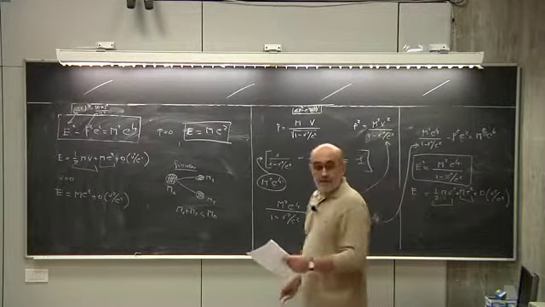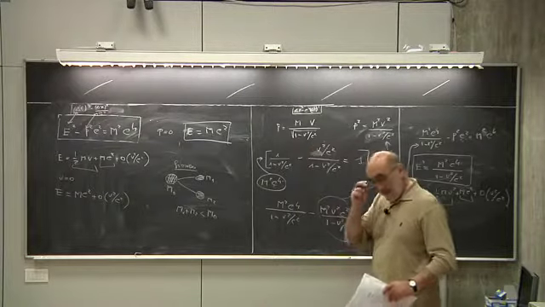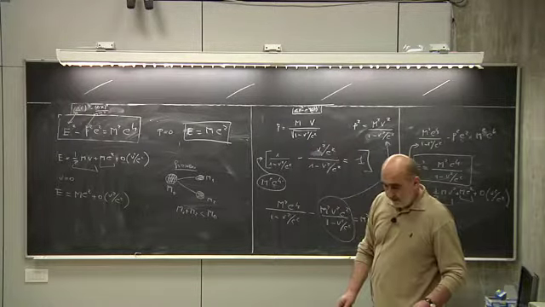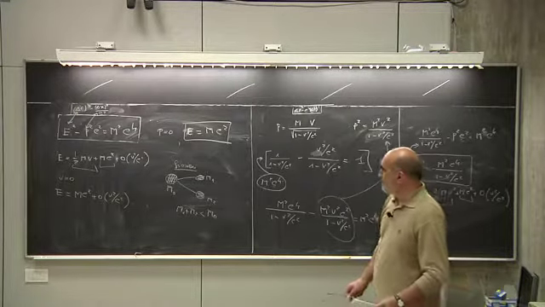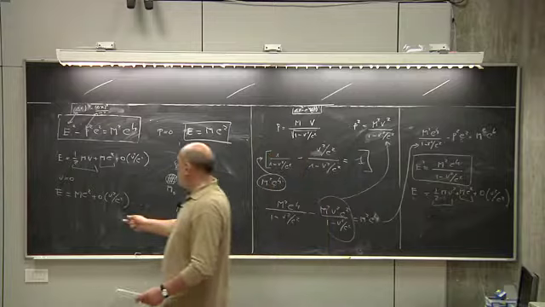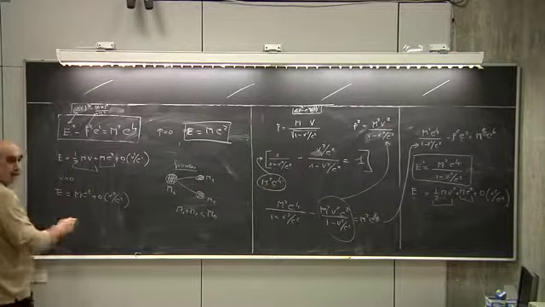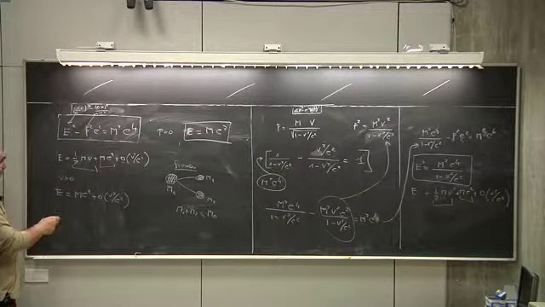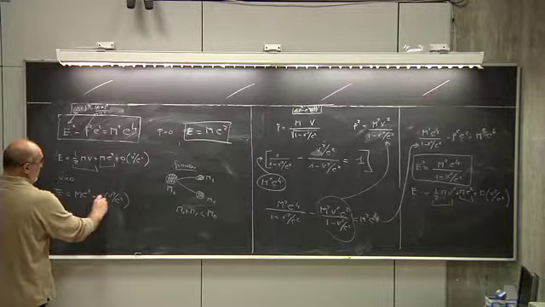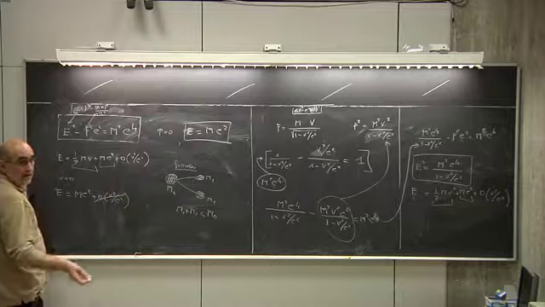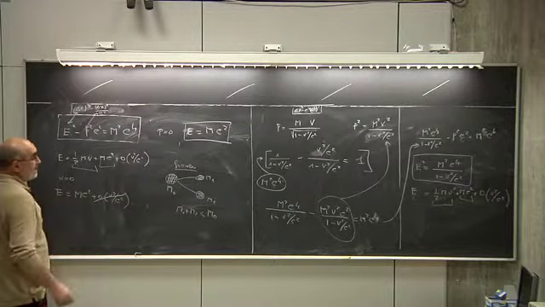Please. If v is 0, with some order corrections here? I don't understand. If v is 0, we have only the mass term, so there is no higher order correction. I just said if this v is 0, of course you don't have that either, and then you have just the mass term.